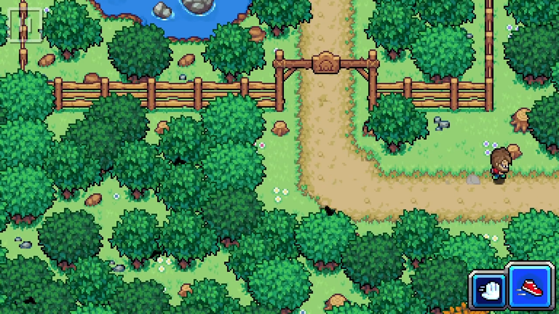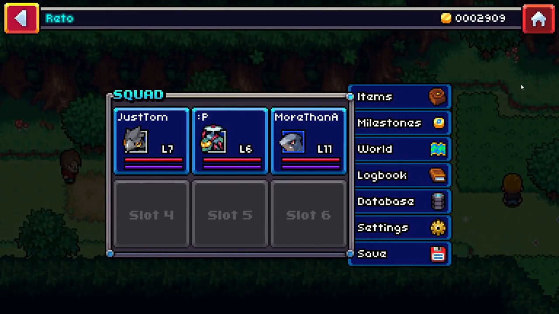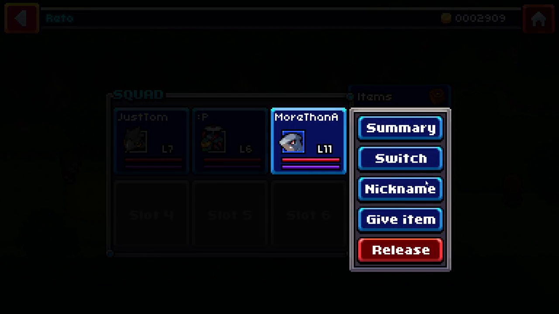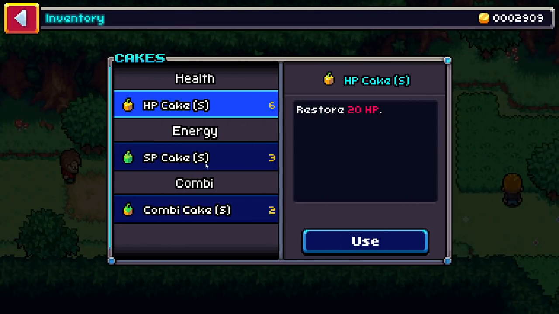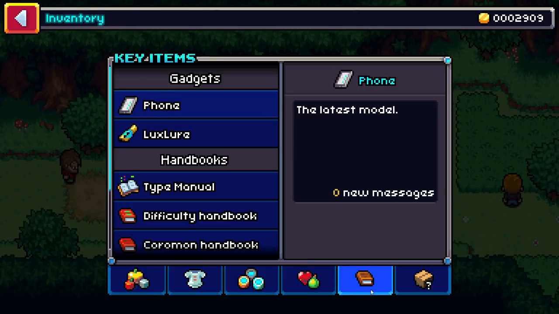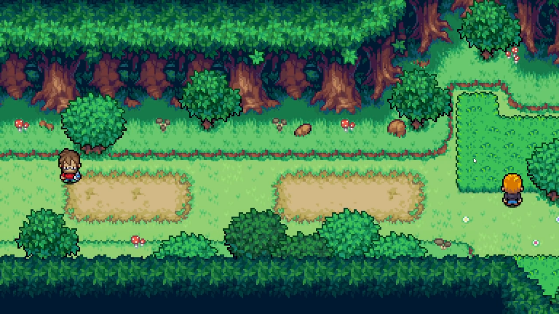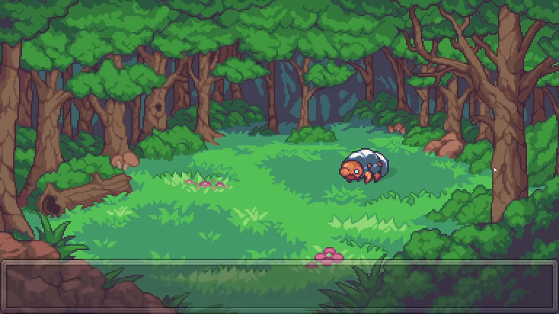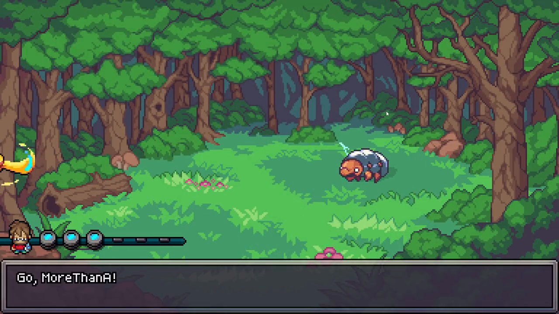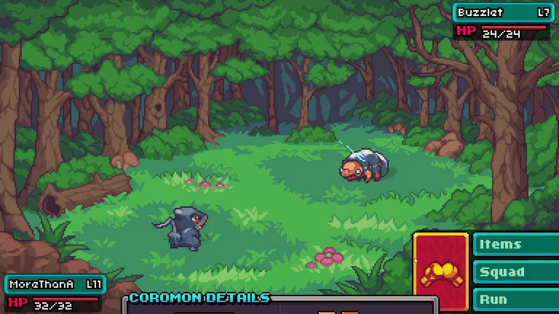All right. Who's it gonna be? This should be a new zone. It is indeed. Where is it? Luxlur. All righty. Fingers crossed. Give me a potent. Give me a perfect. Oh, he's cute. Please don't tell me you're another normal type. Buzzlet, you look like an electric type. Nice, we'll take it.